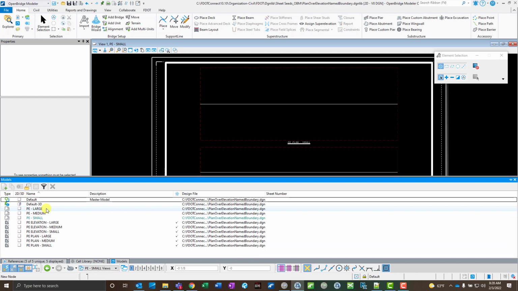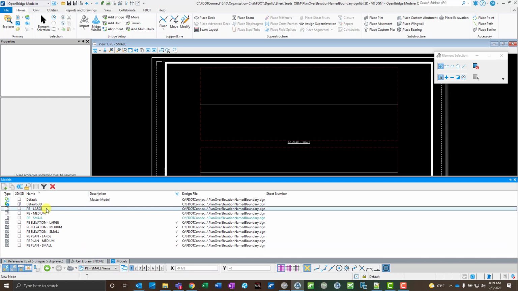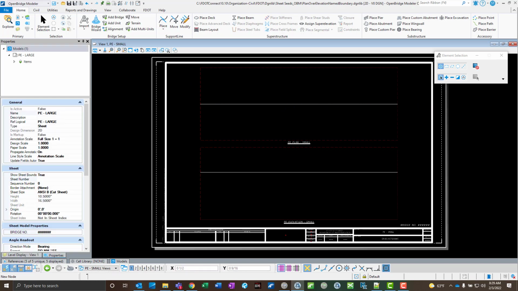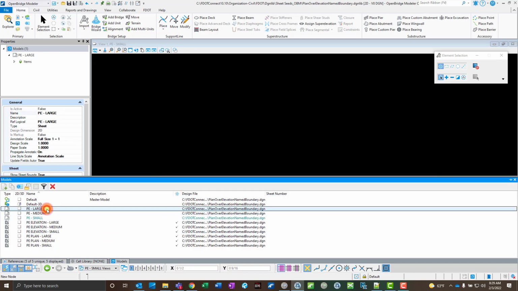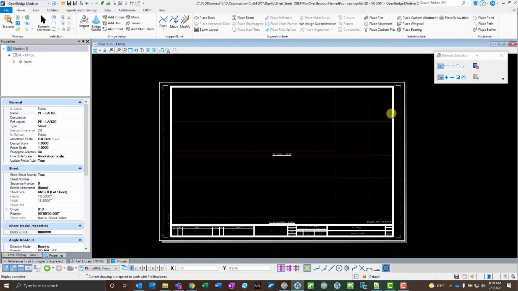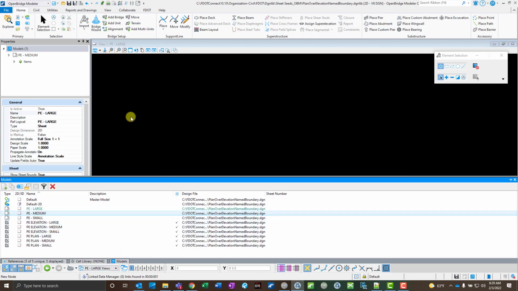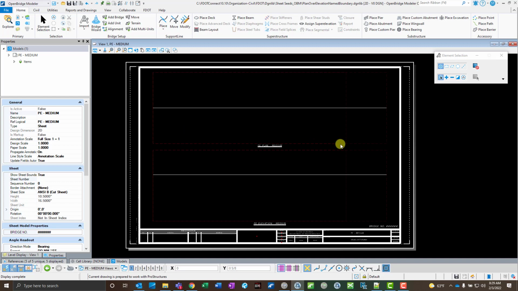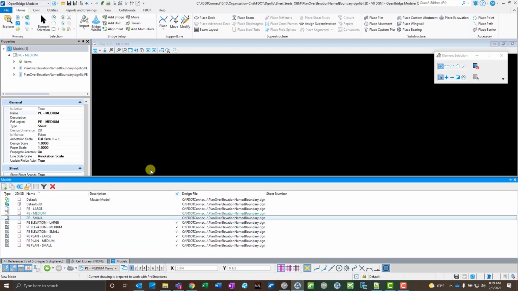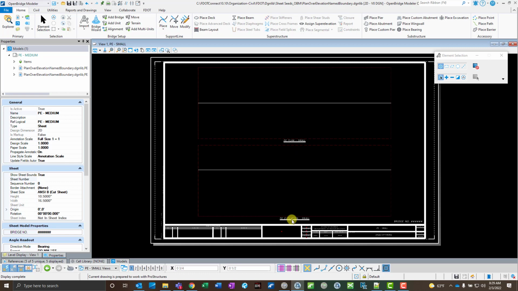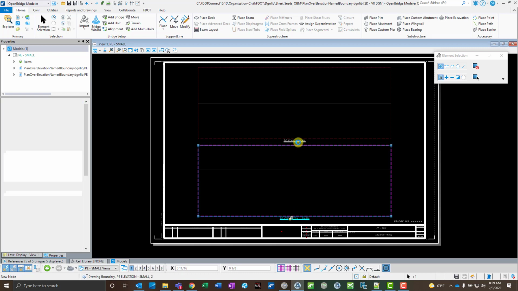So going to recap, PE large, that's going to be the full width in terms of our name boundaries. Let's go back here real quick. Full width of our sheet model is going to be the large, and also the full half width in terms of vertical. Medium is going to be probably the most used one, just because it's the most common size in terms of the area in the sheet that we want the plan and the elevation view to take up here. And then that small is just going to be what we looked at last there, the smallest one, taking up that boundary here and here.